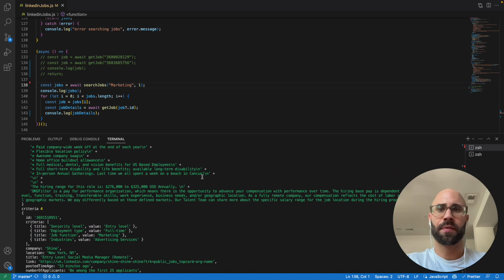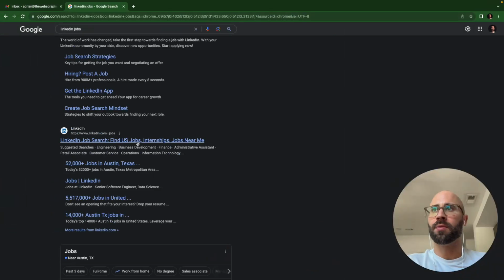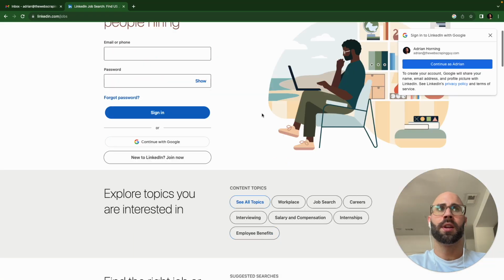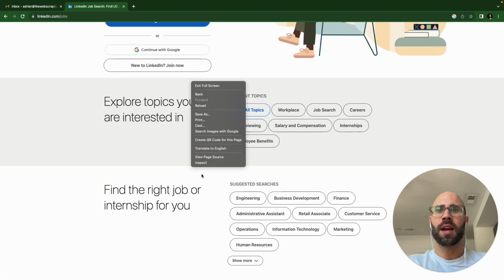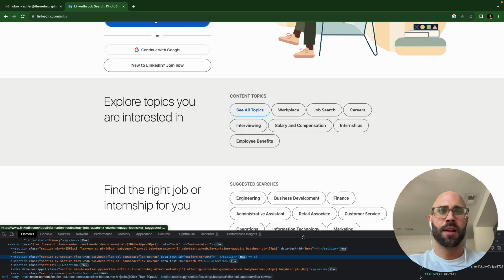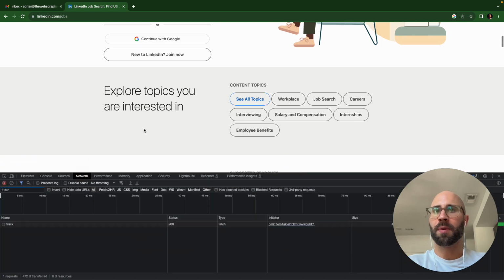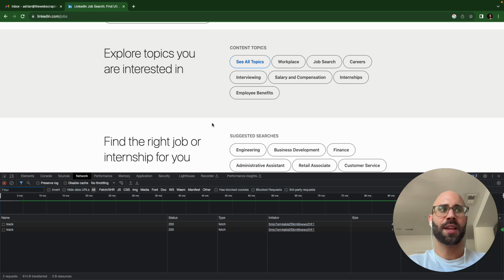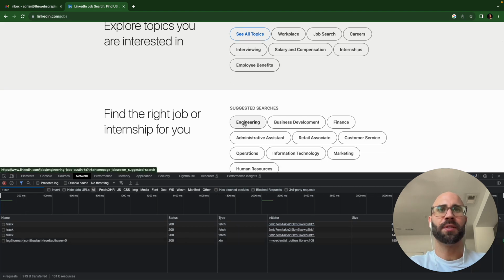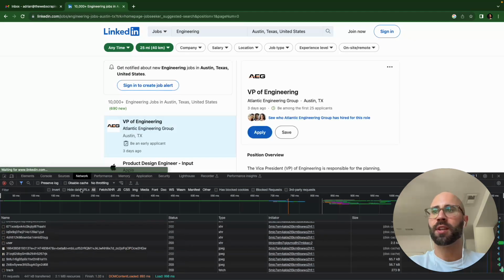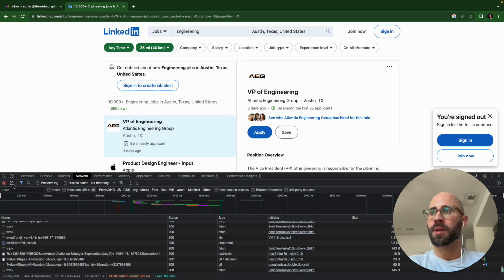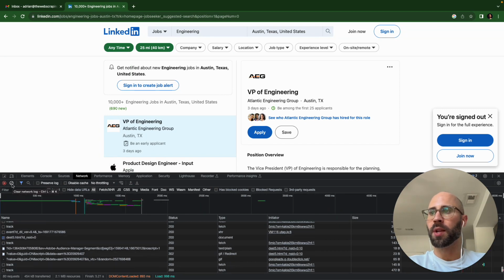And then when we go into the details, then we have criteria, company, location, description, all the good stuff. So how we do that is this is going to be in Node.js because I'm a Node.js developer. And we have to hurry up and get the stuff that we want before they make you log in after a little bit of time. So we're going to go to engineering here. So this is the job where we are going to be scraping.